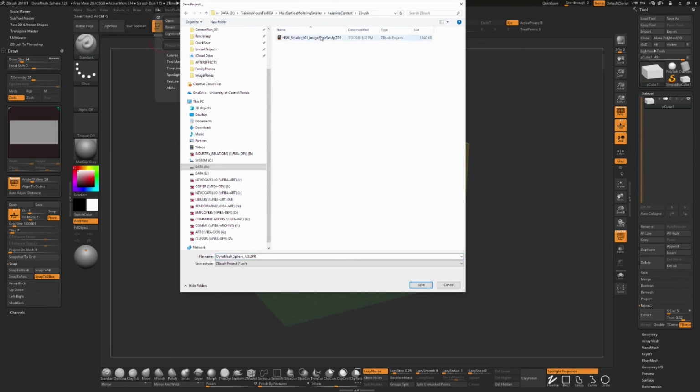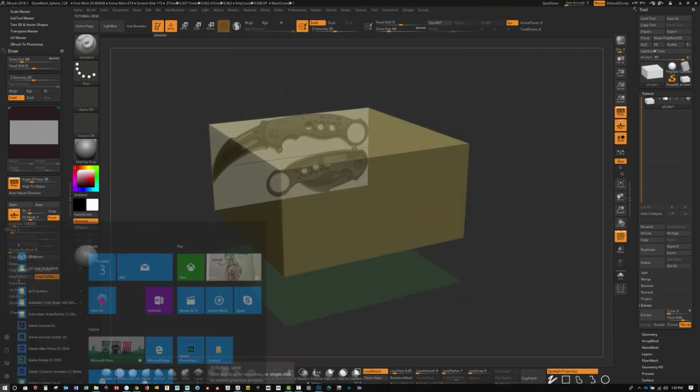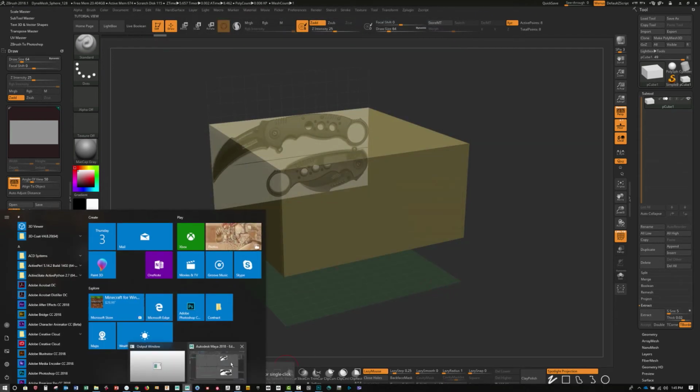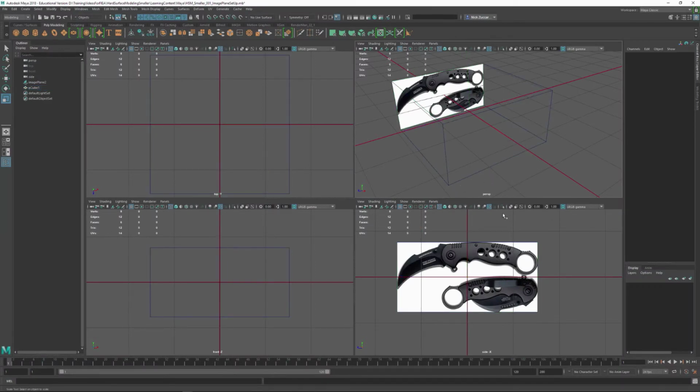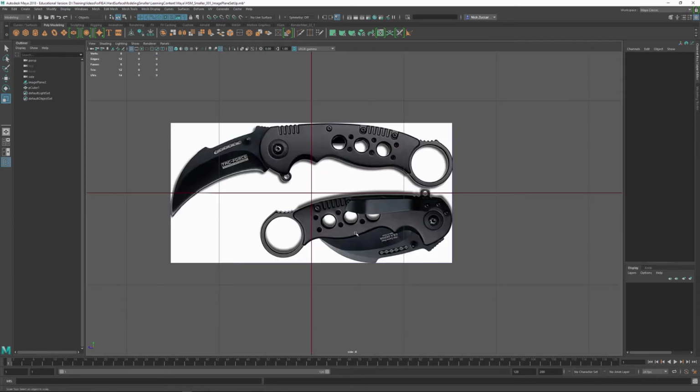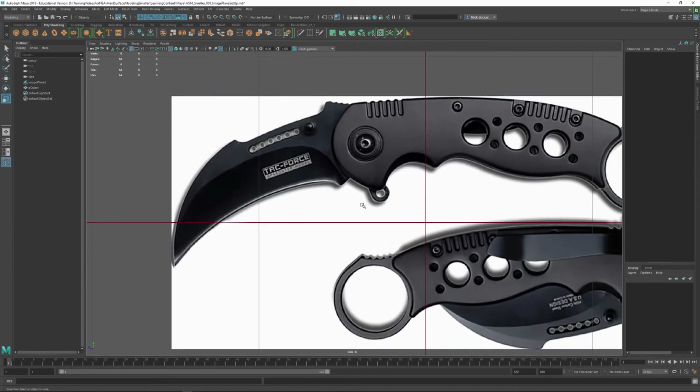So then I've got this ZBrush file set up, and then I've also gone into Maya, and I've got this set up as well. And just for a little test, I know we've already exported the cube out, but let's just make something for the blade really quickly here.